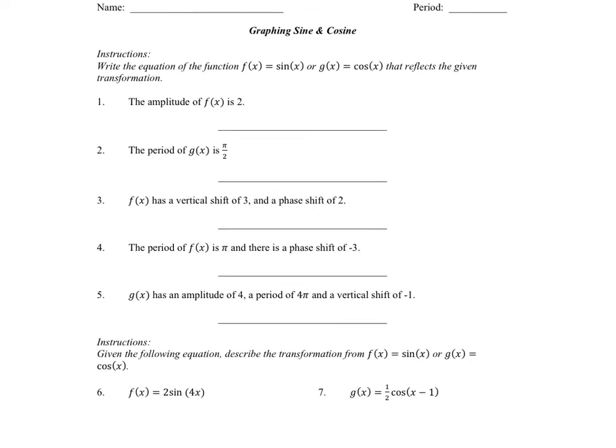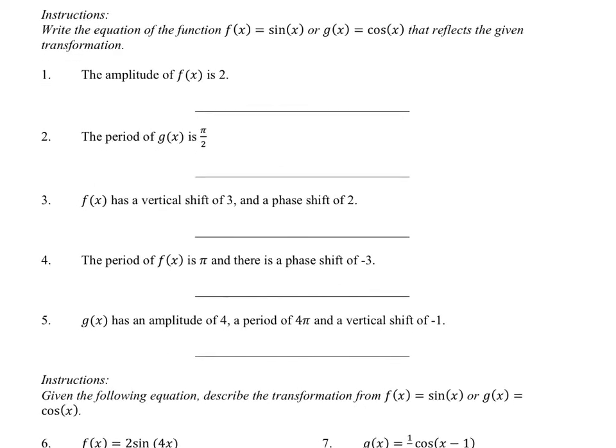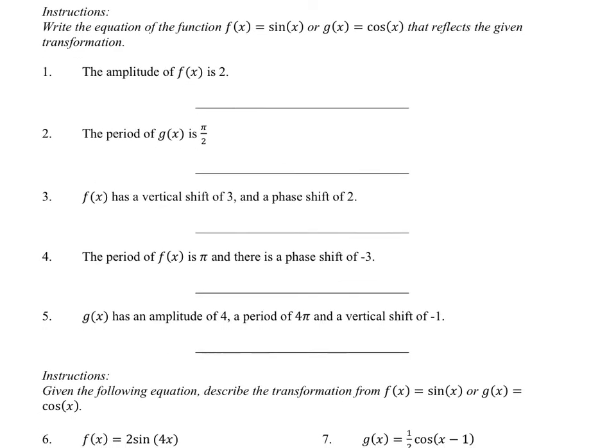So with the first section, you're just going to write the equation of your new function. Number 1 says we're dealing with f of x, but instead of its amplitude being 1 like it is in your initial equation, it's now 2. So how does that affect the equation? Well, we remember that it's a that affects that. So now, instead of it being sine of x, it will be 2 sine of x. Right? So now this is f of x, but its amplitude has just doubled.